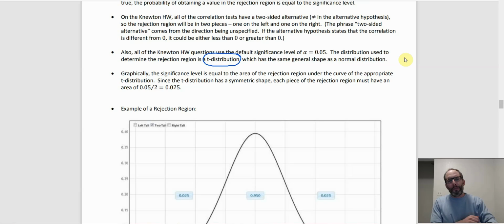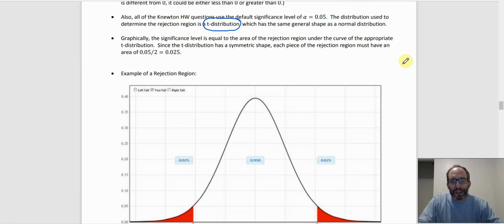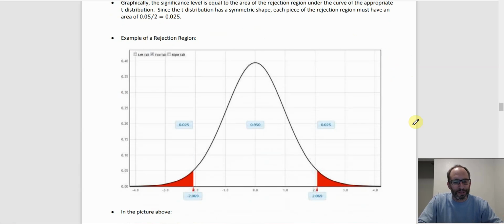on the next page. It looks like a normal distribution because actually in this picture down here, that's a picture of a t-distribution. And if you're looking at that and going, looks like the same thing, that's kind of the idea. They do look like the same thing. And the part that's different, you wouldn't really be able to see in that picture very well. The part that's different is that the tails are thicker. That's the only difference. It's like a standard normal because it's centered at 0, right? Just like a standard normal is, but with adjustable tails. And basically it's because there's extra variability that you have to contend with. So that's why you need the tails to be thicker.